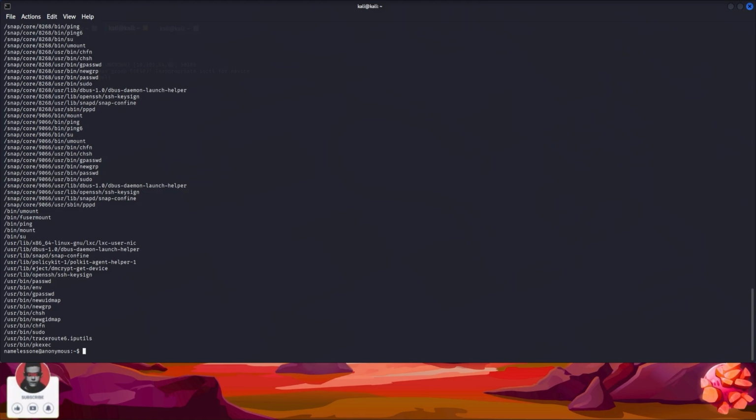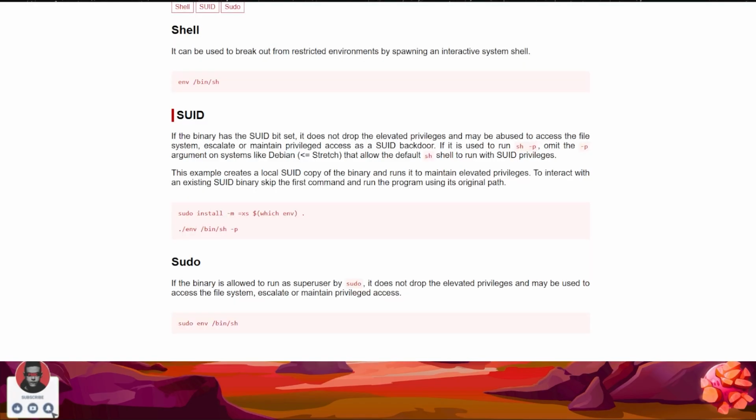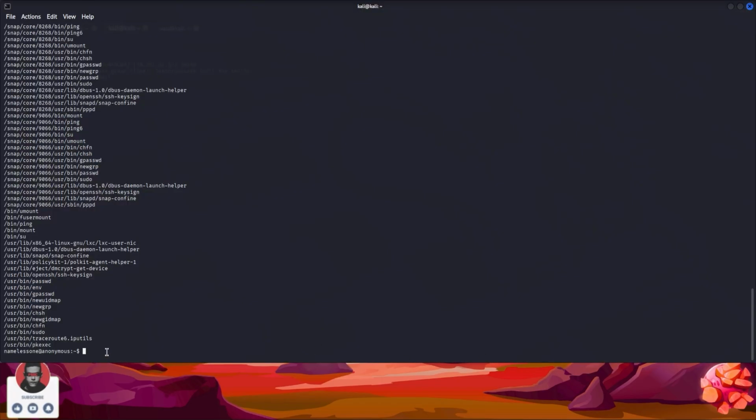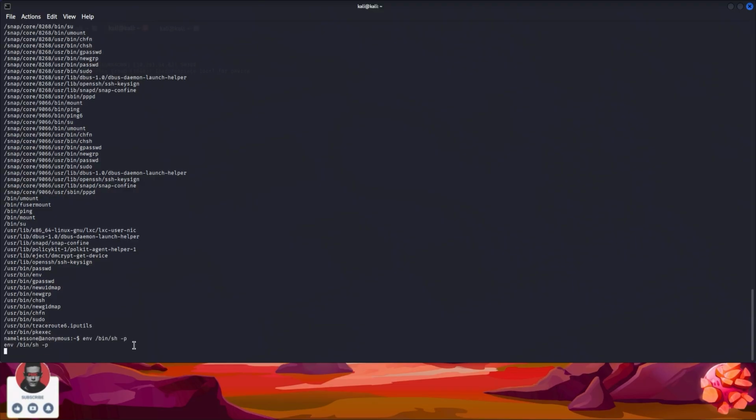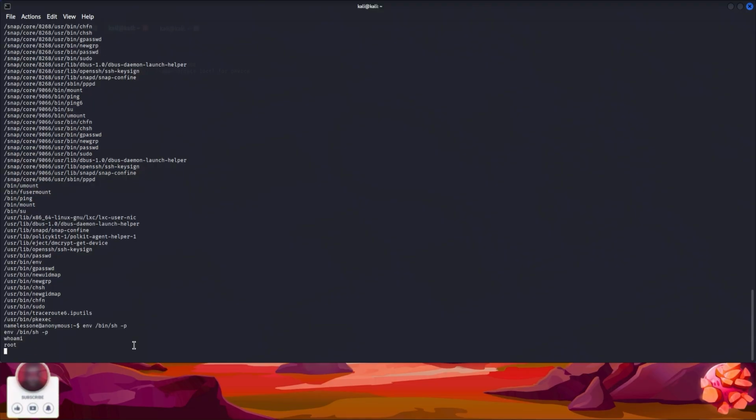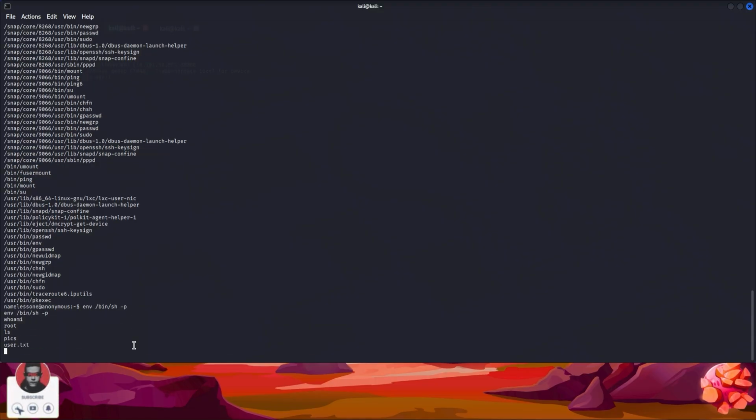I think the sudo command without this should also work in our case. Okay. We are in root. So basically we have the root access here.